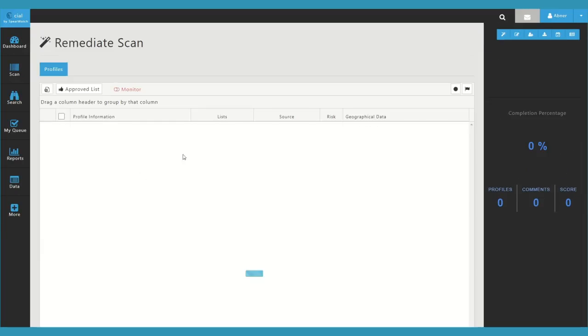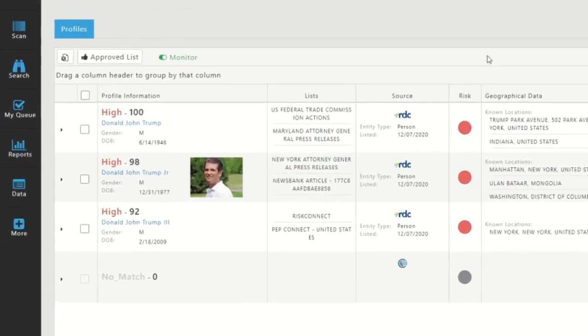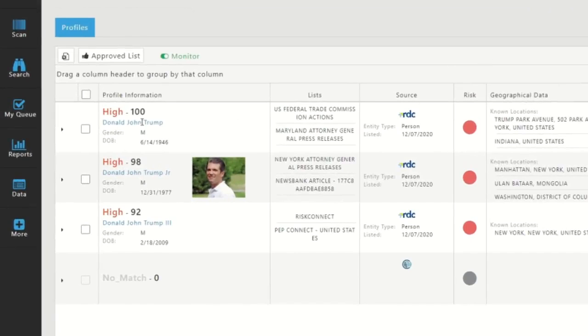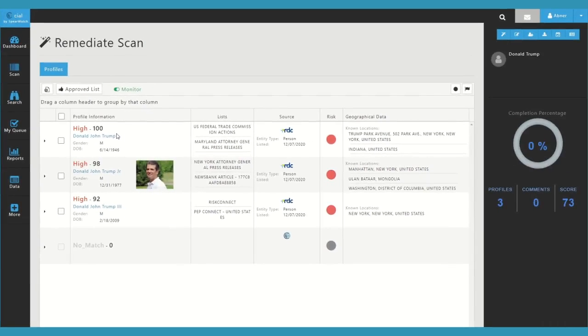So now what Compliance Watch is doing is screening against every list that we have, and it's going to bring you the results that you need in order to make your analysis. So in this case, you're going to see Donald John Trump and Donald John Trump Jr., which, as you can see, has a 100% high confidence score, 98 confidence score. This is a way in Compliance Watch for us to let you know how close the match is to the specific search that you did. So you will always see a score of those possible findings for false positive review within the tool.